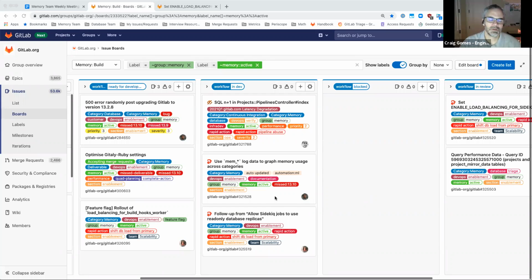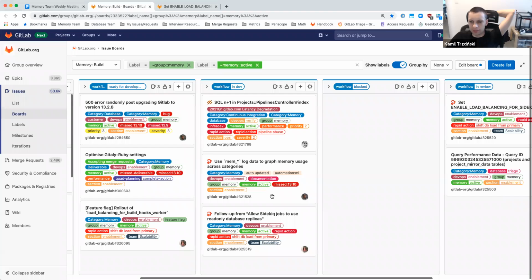All right, Camille, you're up. Okay, I'm assigned to this. So I wrote the data. I'm going to maybe ask Fabian to help me on that and reassign it to Fabian to look at this data and figure out how we could generate issues for different endpoints to prioritize them.